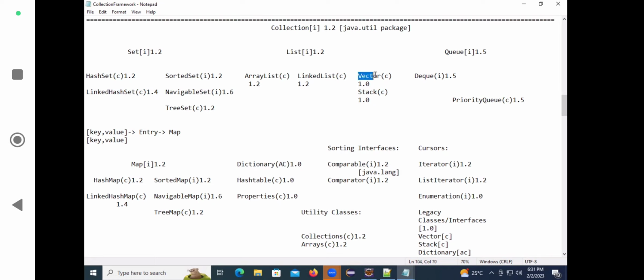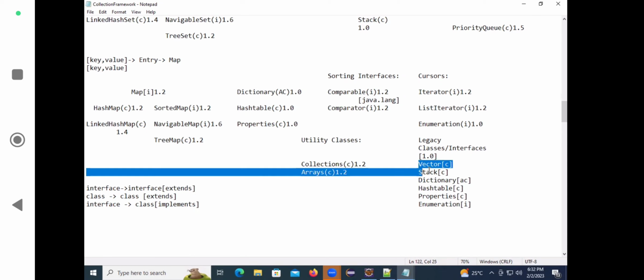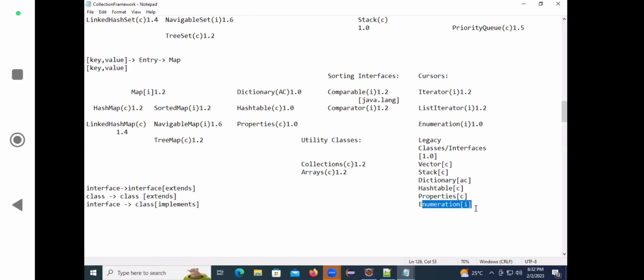So these are called legacy classes and interfaces, old classes and interfaces. They might ask you, what are the legacy classes and interfaces in the collection framework? Then you can list them out. Those are from 1.0: Vector, Stack, Dictionary, Hashtable, Properties, and these five are classes, and one is an interface, Enumeration.